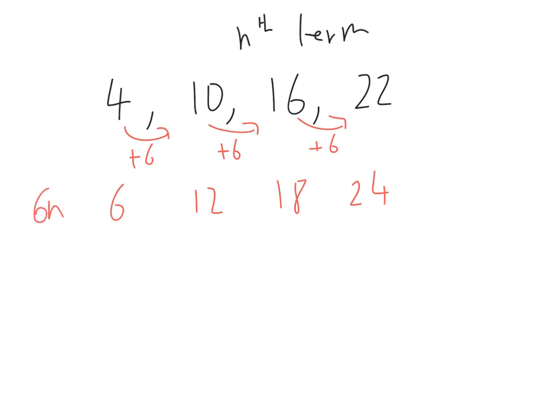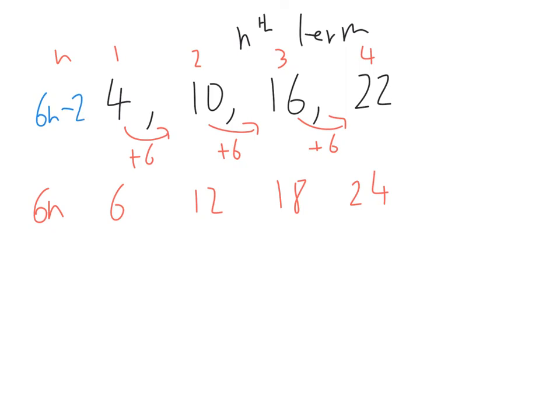That's called 6n. Remember, n is the term number. So first term, 6 times 1, so 6n. Second term, 6 2s are 12. Third term, 3 6s, 18, and so on. So 6n is the 6 times tables, which is very similar to this sequence because it goes up in sixes too, but it's 2 less than the 6 times tables. So if the 6 times tables is 6n, then this sequence is 2 less. It would be 6n take away 2.